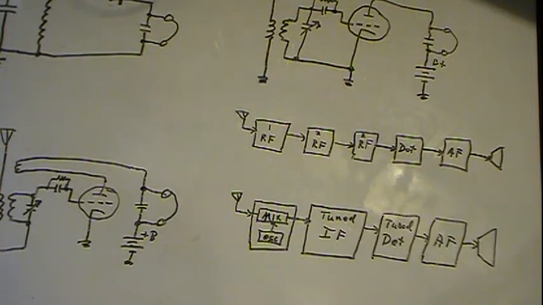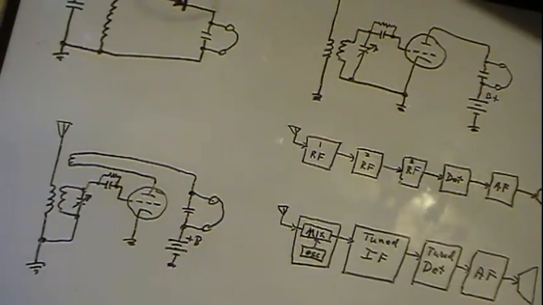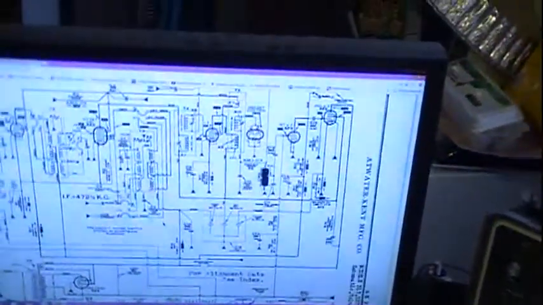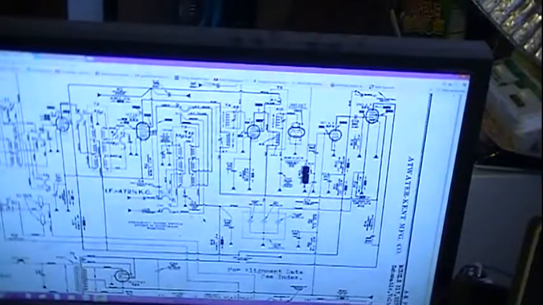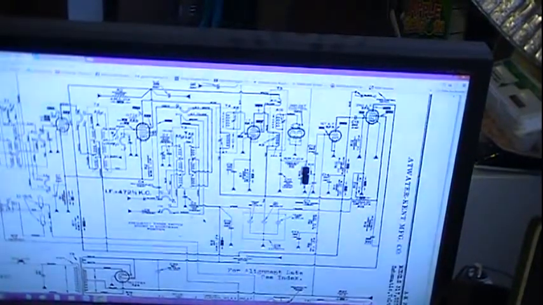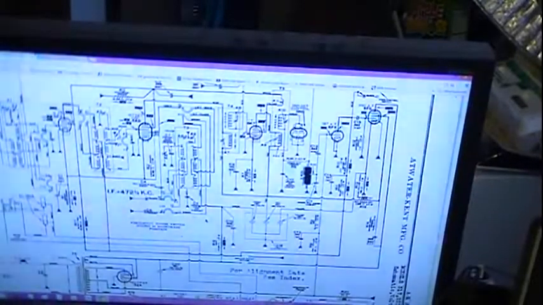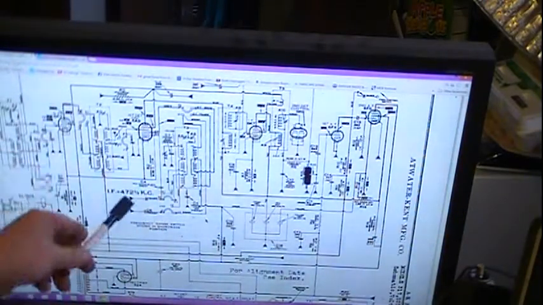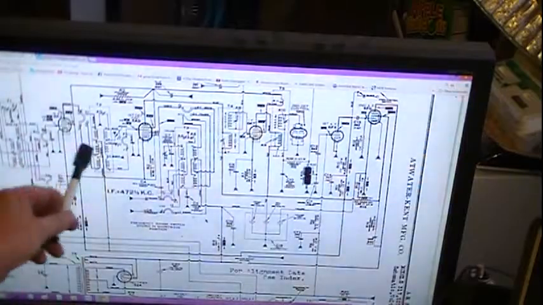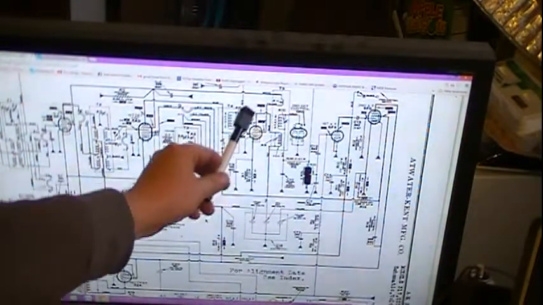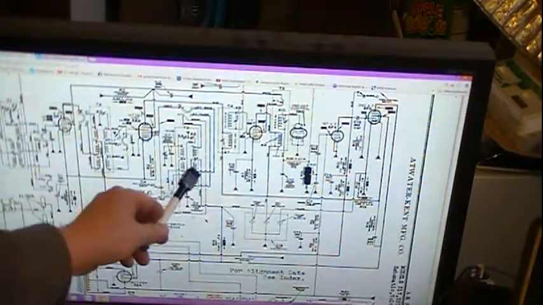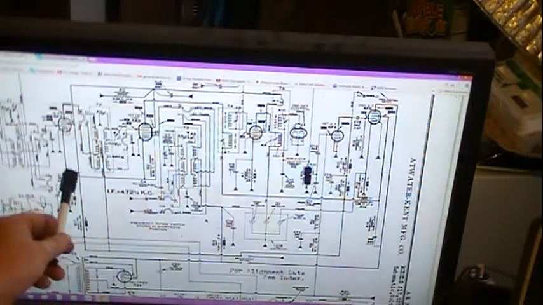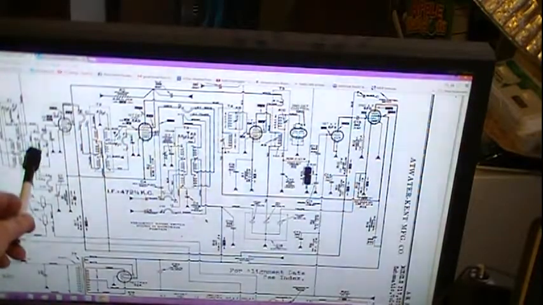I've got a representation of one of those radios. In fact, it actually has a tuned RF amp before the mixer. Hope you can see that all right. Basically your antenna comes in, and this is a shortwave radio, also multiband, which is one thing you can do by setting your IF at one frequency. It's always going to stay that same frequency no matter what your band is set at. It can be on broadcast or any one of a number of shortwave bands.